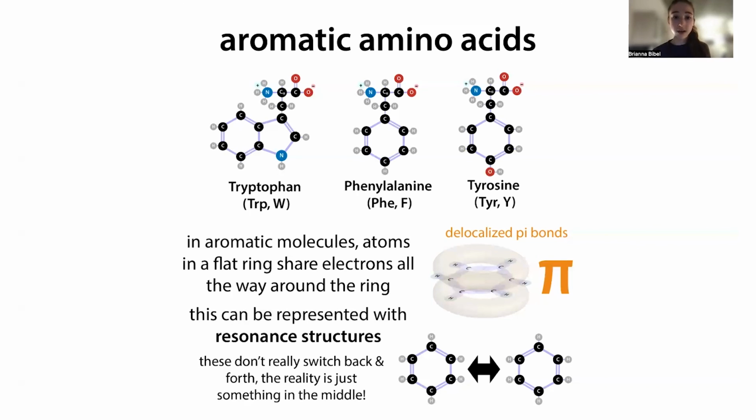We can't make it ourselves in our body, so it's considered dietarily essential, meaning we need to get it pre-made through our food. And then our body uses it in a variety of different ways, not just to incorporate into proteins, but also to do other things. And so I hope that helps you understand tryptophan and light absorption and all that stuff.